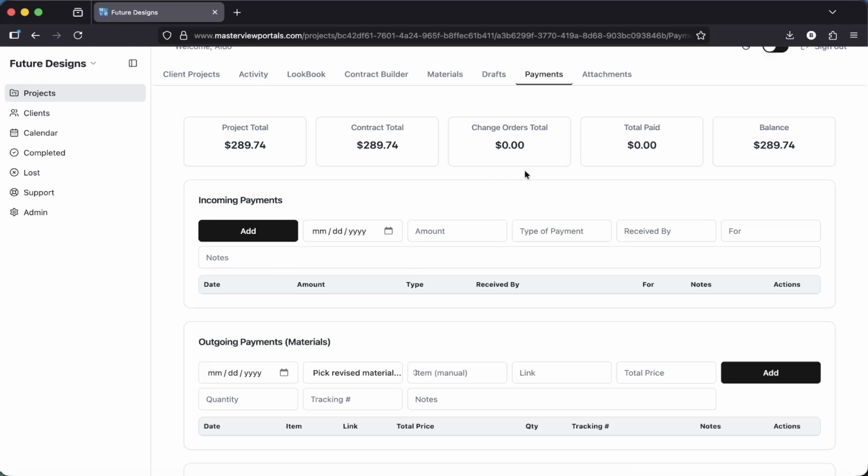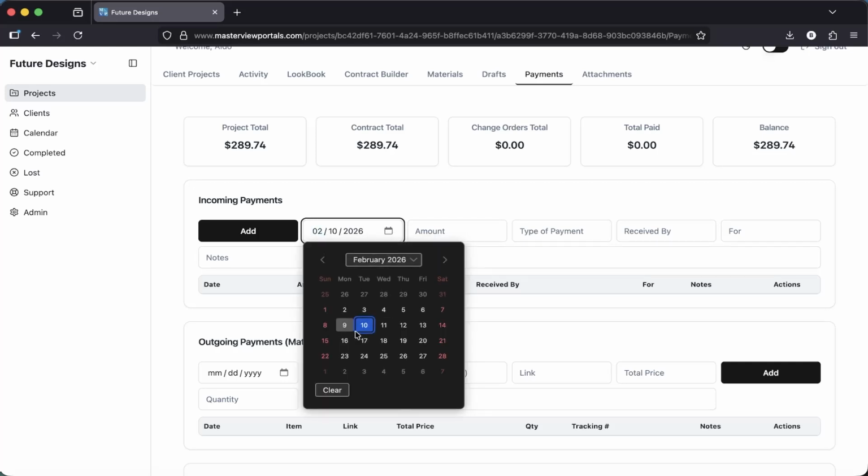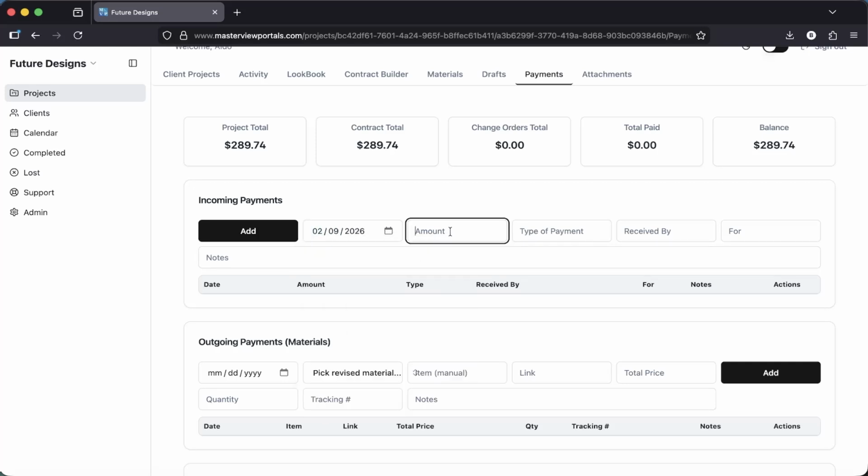And now, let's say you wanted to record a payment saying, hey, John paid us the $2,000, we have a check, and we want to record that. We can say, okay, we got it, not tomorrow, we got it today. Let's say he paid us $2,000, type of payment, let's say it was a check, and it was received by me.